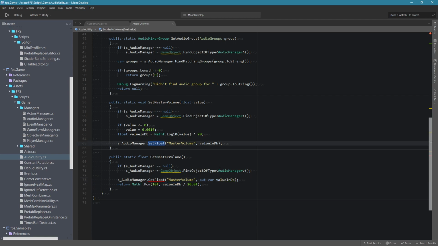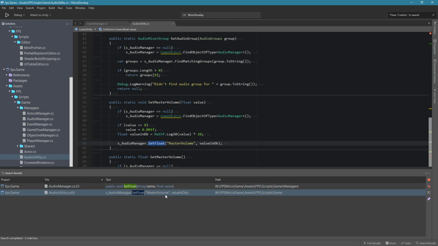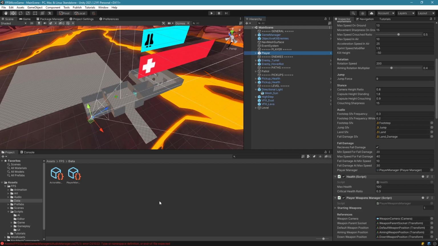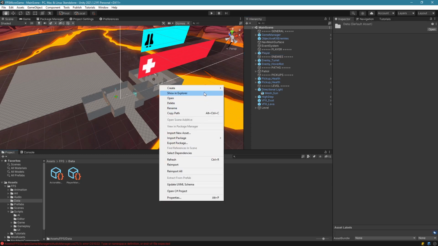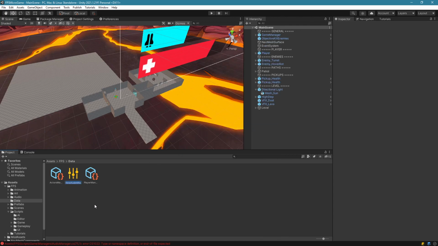And then we want to set the master volume on all of these audio mixers. I suppose that's why it's called master volume. But that's silly, isn't it?